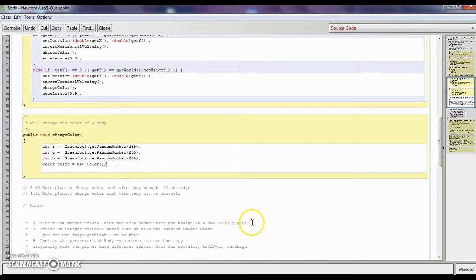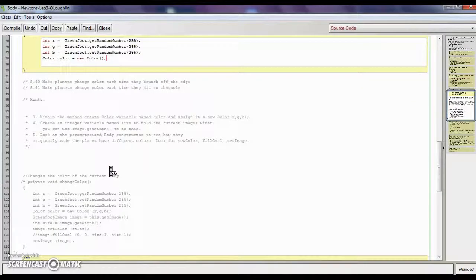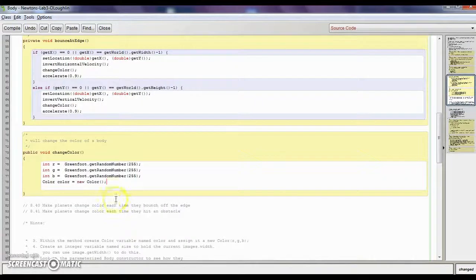My hint says to create a new color RGB. I don't remember all of that syntax, and I have my code already completed, so I'm going to take a sneak peek down below. To create that new color, I need to do new color R, G, B. So when I create a new color, I need to send it 3 arguments: R, G, B. That stands for your red, green, blue blend for those colors.